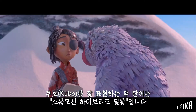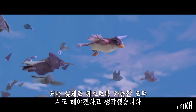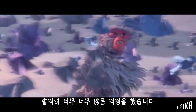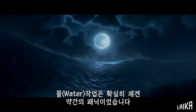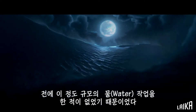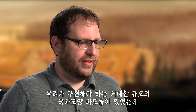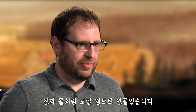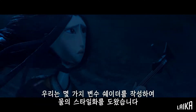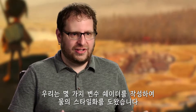KUBO and the Two Strings is a stop-motion hybrid film. When I first read the script, I was slightly terrified, and then I was thinking we're going to try to do most of it practical so I don't have to worry too much. But then I started reading and thought, well, how are they going to do that practical? The water was definitely a little bit of a panic, because we had never done water at that scale before. The choppy water was a real challenge — it was very stylized, with these huge scoops in it. We had to figure out how to make it look like realistic water so it was believable. We used a lot of practical rigging tests for the motion and wrote some displacement shaders to help get the stylization into the water.